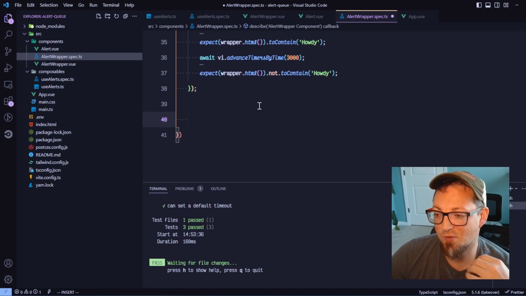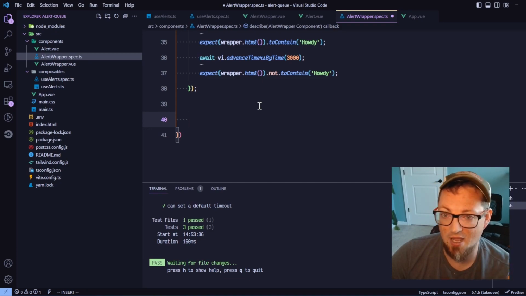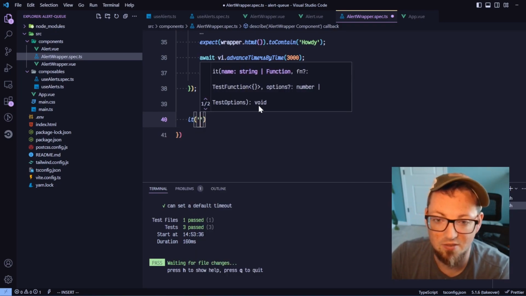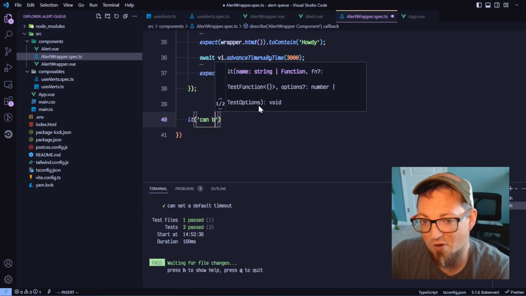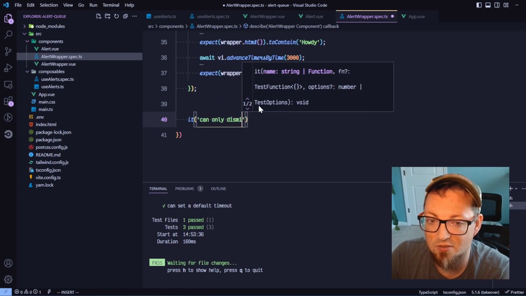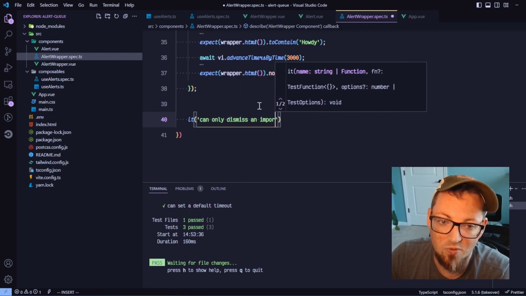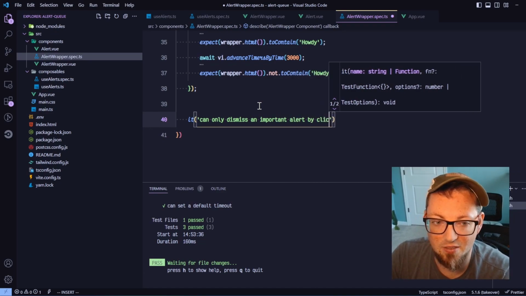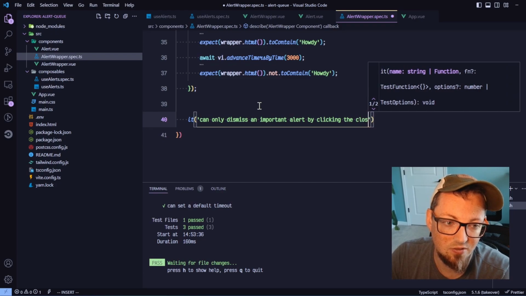And then we want to make sure that you can click a button and it's then dismissed, right? So how about it can only dismiss an important alert by clicking the close button.